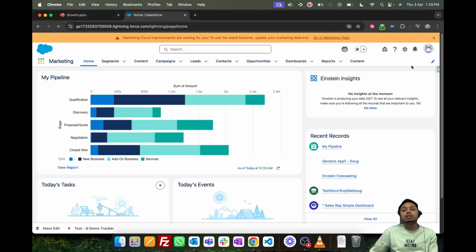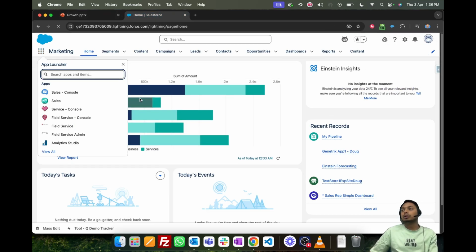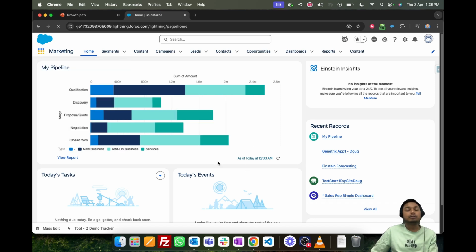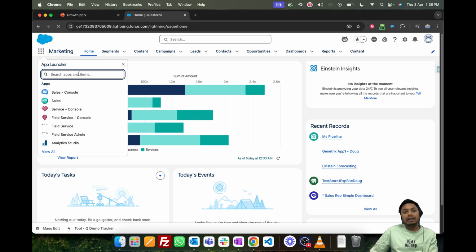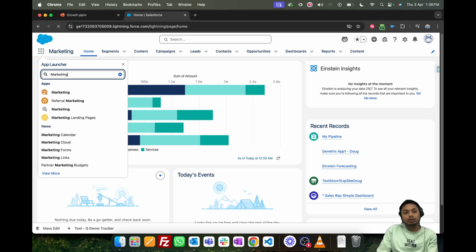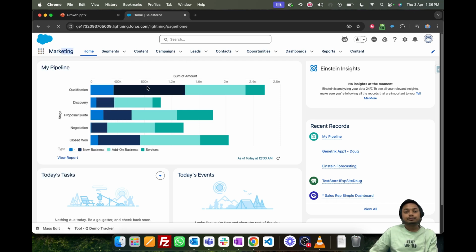So it's actually under the Salesforce core platform. If you have previously used Salesforce CRM like Sales Cloud, Service Cloud, or any cloud, you might be familiar with this UI. This is Salesforce Lightning Components under the Salesforce core platform. You have these three dots, and in that you search for a tool called marketing, and you will find it there. So we are already in the marketing tool. That is basically your Growth tool, your new Marketing Cloud Engagement. You can imagine it like that. You can definitely customize this dashboard and everything.